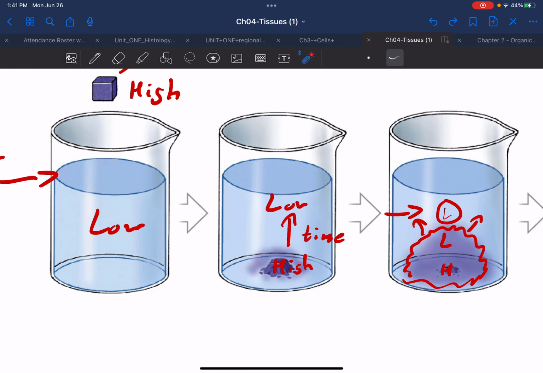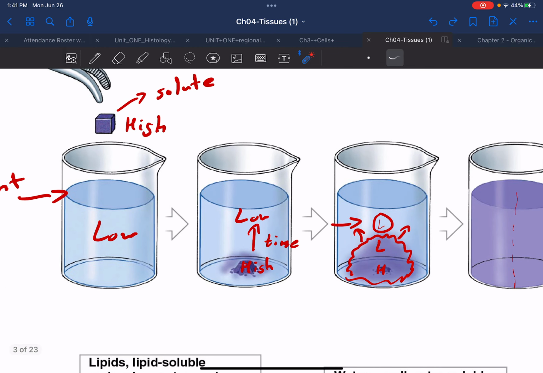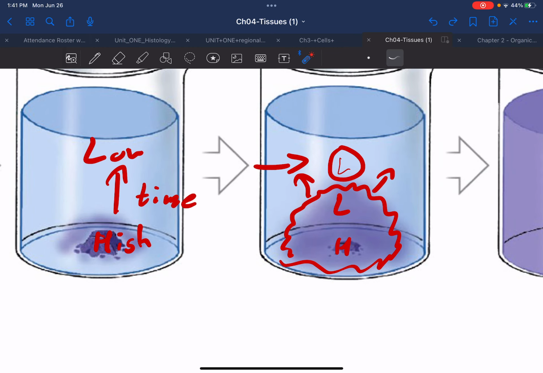So don't be intimidated by the word diffusion. It just means going from high to low. And the word concentration gradient. If you look at this, this is what the H symbolizes for high. This is what this L symbolizes. And in your little photo, you can see this little bit of dissipation or dissolving of whatever was placed in there, the molecules. They're sort of traveling through or diffusing through, but there's still high and a medium and then low. But this is, again, what a concentration gradient is. You're just really going from high to low.